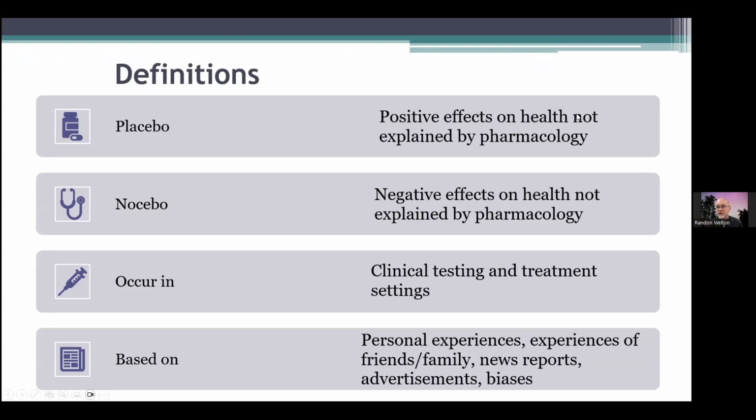That's why we do randomized controlled trials with placebo, because there's such a strong placebo response that so many patients, especially when you're dealing with psychiatric issues or pain, so many patients have a placebo response that it's sometimes difficult to prove that the active medication is working. And the basis for the response, we'll talk about that here in a minute, but it comes from a wide variety of areas. It comes from their personal experiences. It comes from the experiences of friends and family. My sister responded to this medication. I think I would respond to that medication. Well, you know what? They're actually more likely to respond to that medication because of that family experience.